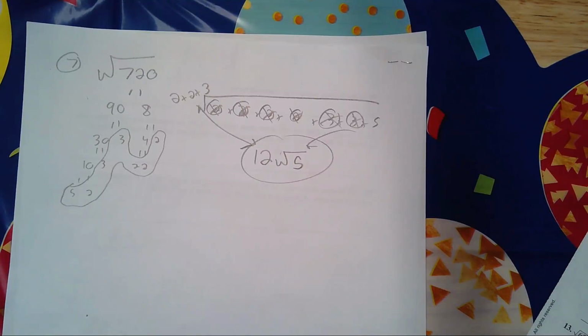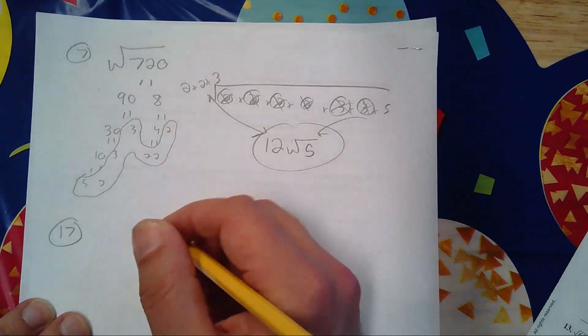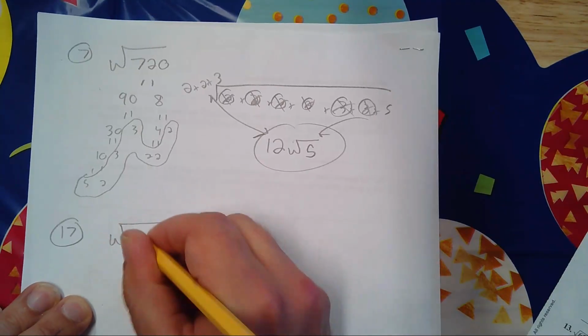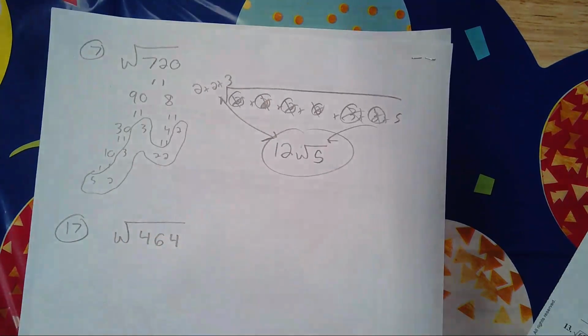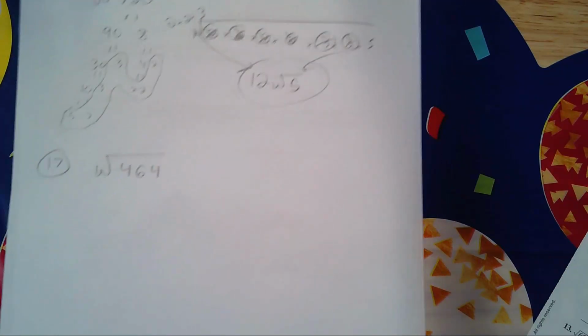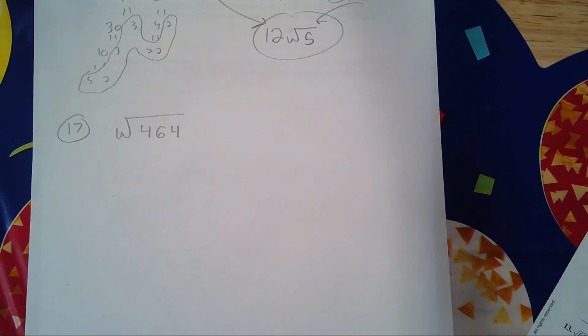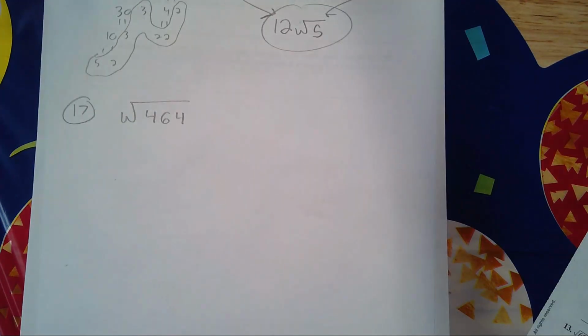Let's see. Let's do 10. Please. Is there another one that meets the criteria somewhere in the lesson? Try number 17. 29 is 7, root 6. We'll do a few in the back here in a little bit. We've got to do 29. It's 7, root 6. 464. I don't know these. Oh wait, I can just.